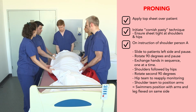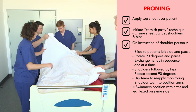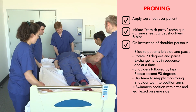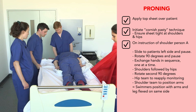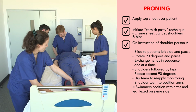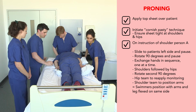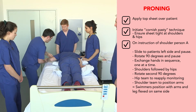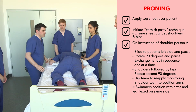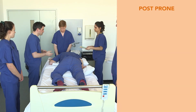Okay, so now we're going to unroll, and we're going to take the top sheet off, remove the slidey sheet, unfurl the top sheet, taking care of the patient's face. Position the upper limb and the lower limb, and the hip team will reapply all of the monitoring. We'll then go through the post-prone checklist.